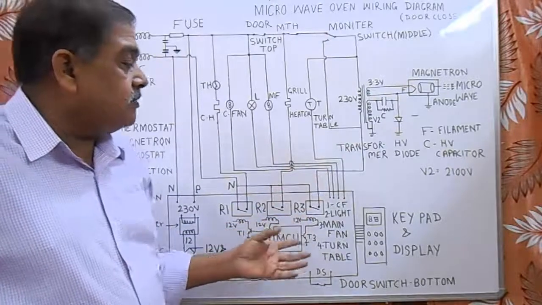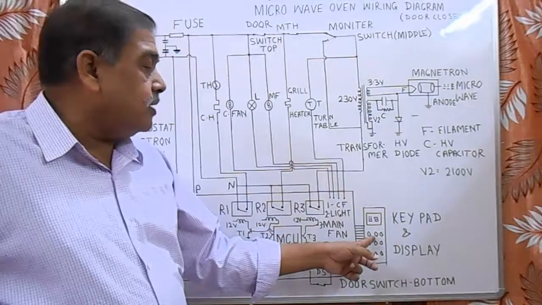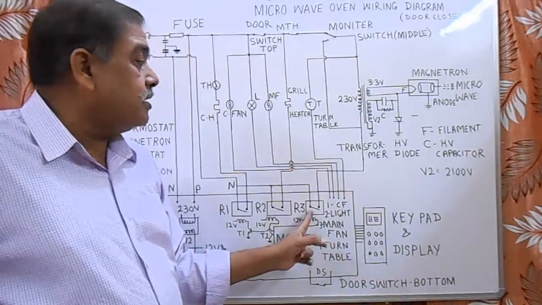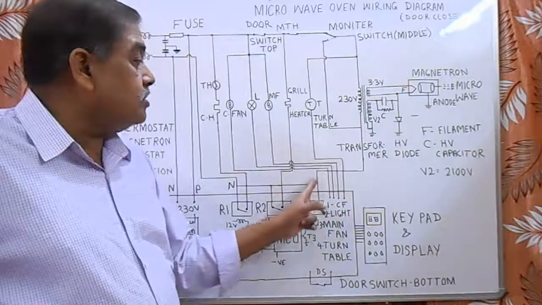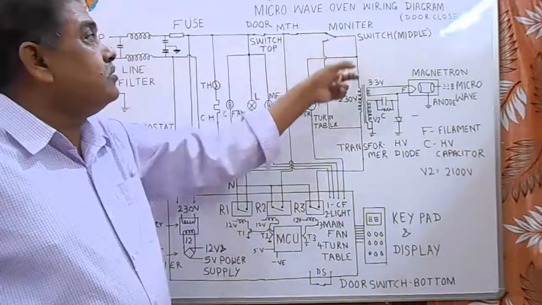When we want to switch on the microwave from the control pad, relay R3 picks up, and the neutral goes to the microwave. From this side, the phase goes to the microwave.